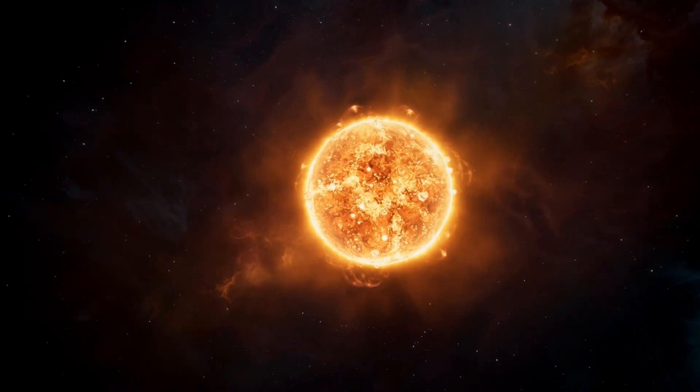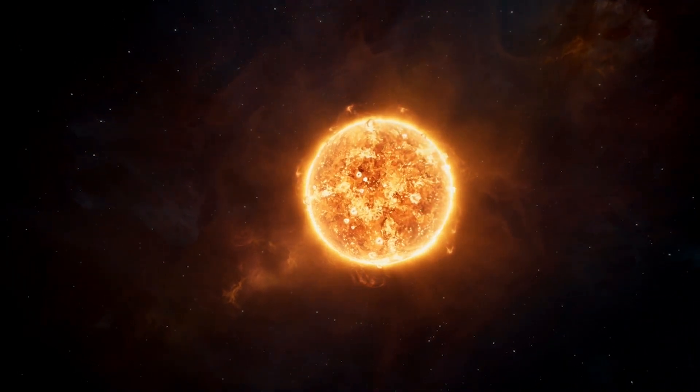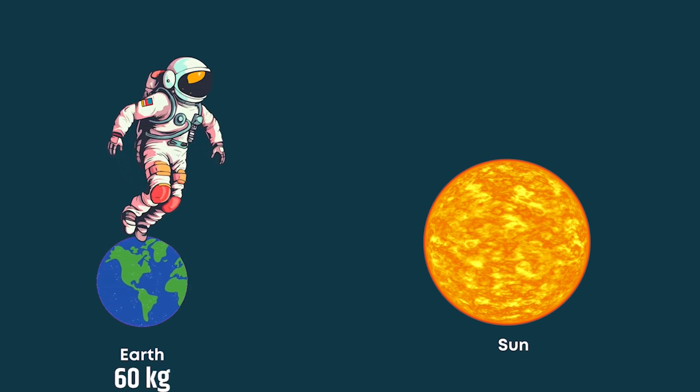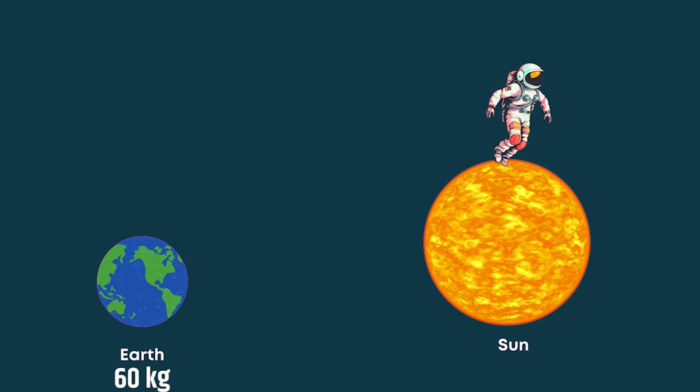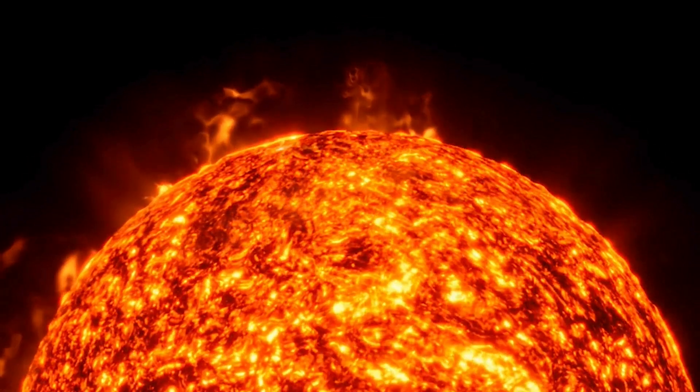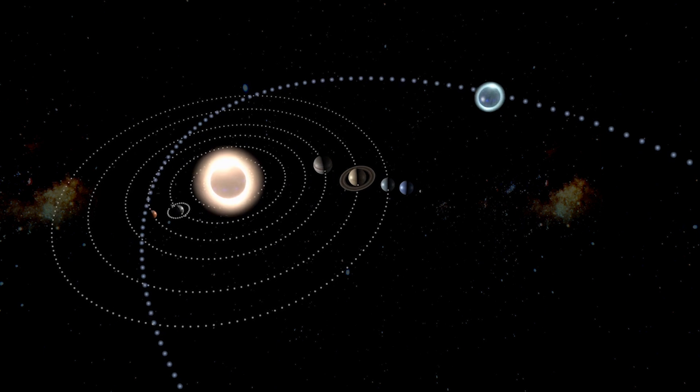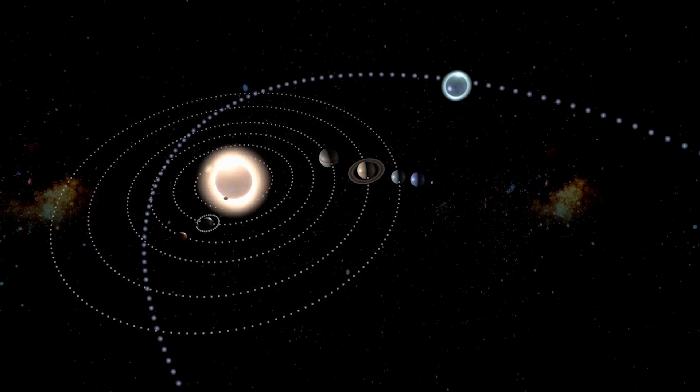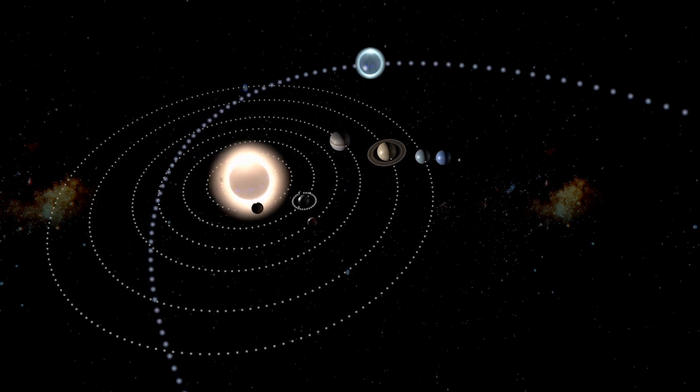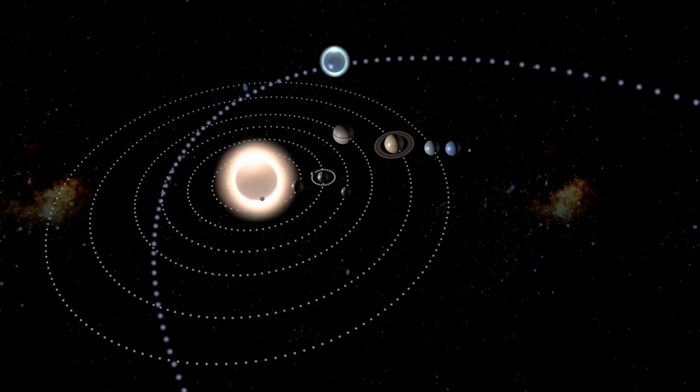The gravitational pull of the sun is 28 times stronger than that of Earth. If your weight on Earth is 60 kilograms, your weight on the sun would be approximately 1,680 kilograms. After descending to its surface, you would need to fly out at a speed of 648 kilometers per second. Otherwise, you wouldn't be able to escape its atmosphere. An estimate of the sun's gravitational pull can also be realized by considering that it forces Pluto, located about 6 billion kilometers away, to revolve around it.